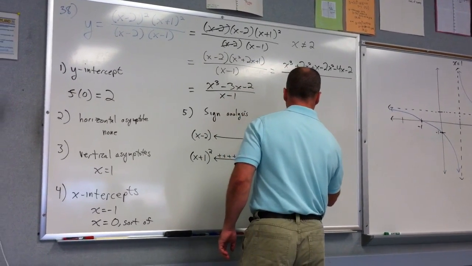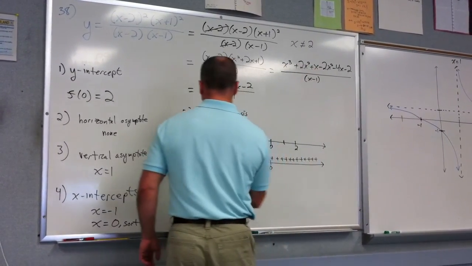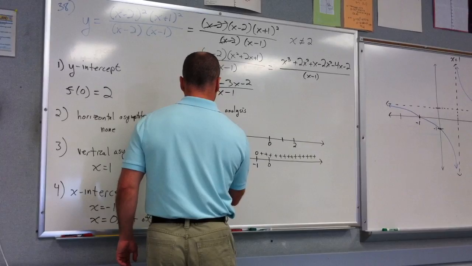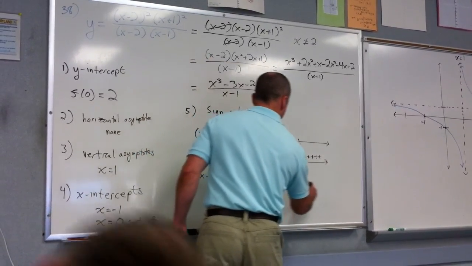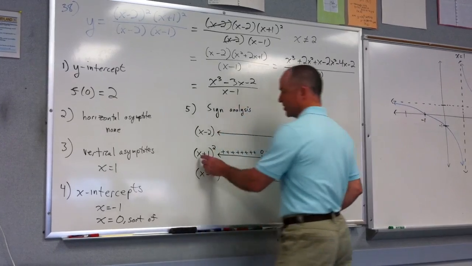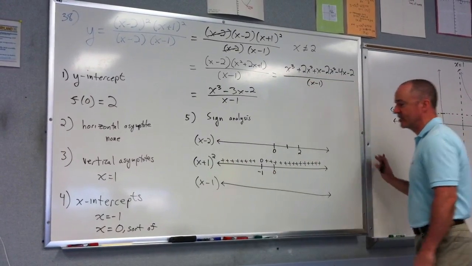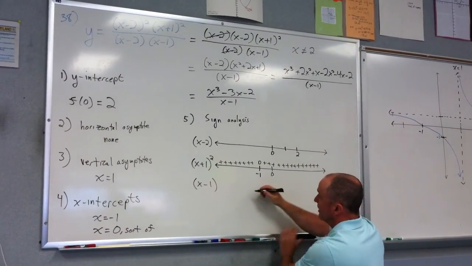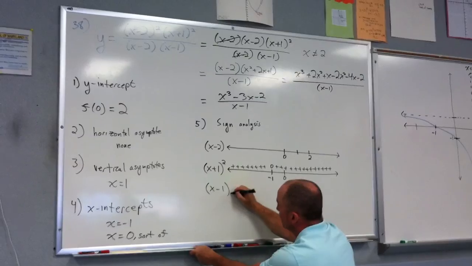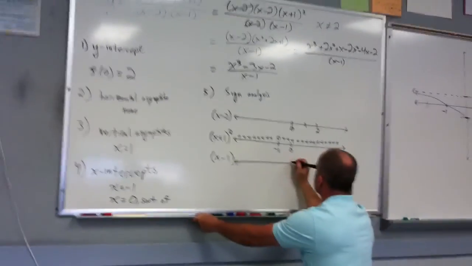So that one was easy. And then on the bottom, I'll just worry about the x minus 1. What do you mean? Why are they all positive? Well, it's squared. I'm using x plus 1 squared as my factor instead of just x plus 1 twice. And that lets me, I almost said cheat. I don't really think it's cheating. I'm gonna say that lets me be a little more efficient.